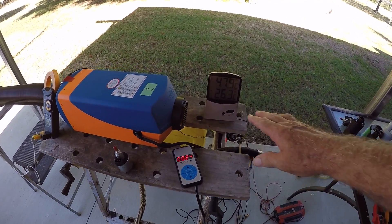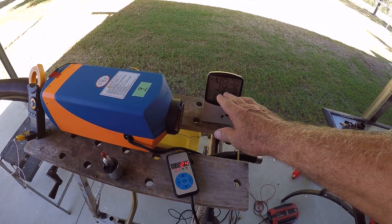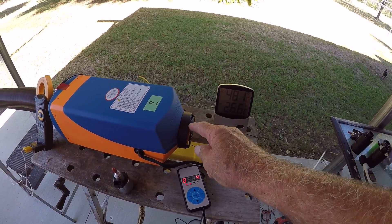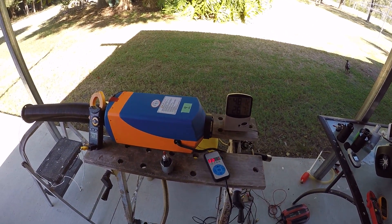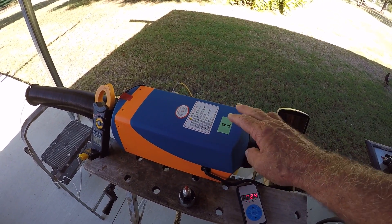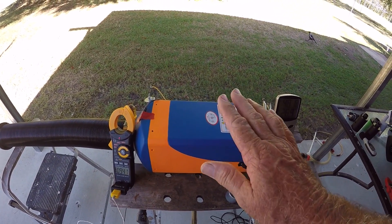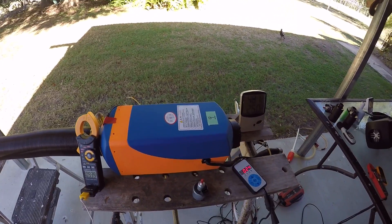I'm doing these tests in summertime and running pretty close to the limit — I can't run these heaters at full power for too long because the inlet temperature is too high. The maximum inlet temperature for these heaters is 40°C; beyond that you will have overheating problems because the temperature rise inside is too great for the ECU to control. Basically the kerosene runs really well and will even help clean some of the soot that may have built up over winter.